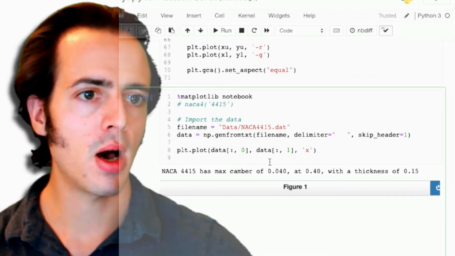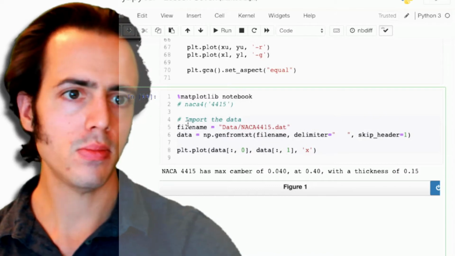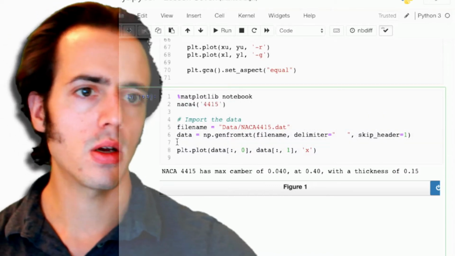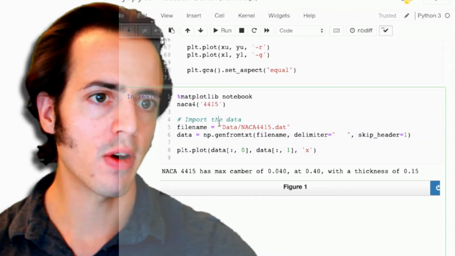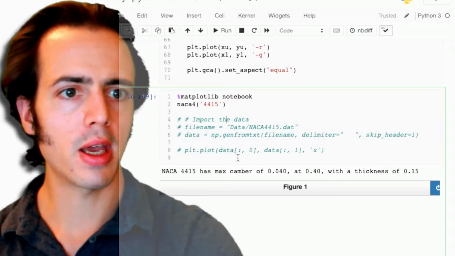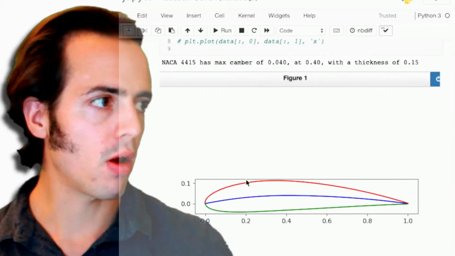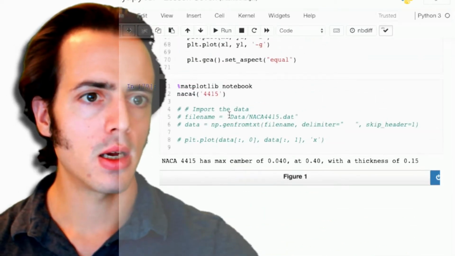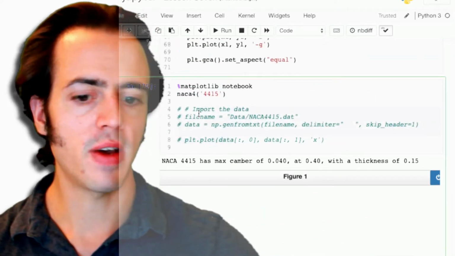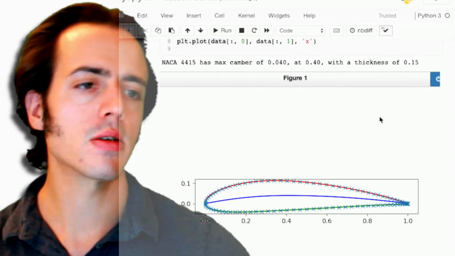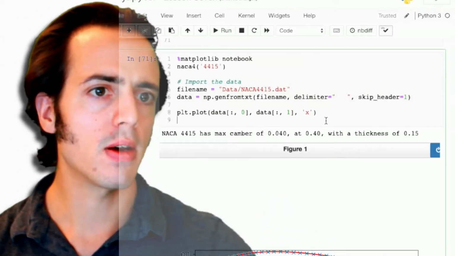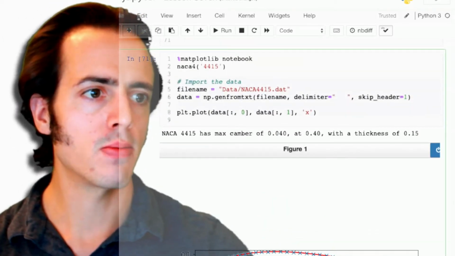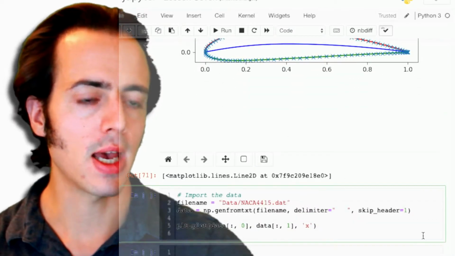Let's just remind ourselves what everything's doing here. NACA 4415 is plotting the function that we wrote last week, plotting the upper and the lower surface. Then if we want to import the data and plot it on top of it, we can do it this way around. So in fact, I'm going to take these lines out, which is importing data, and put them down here.